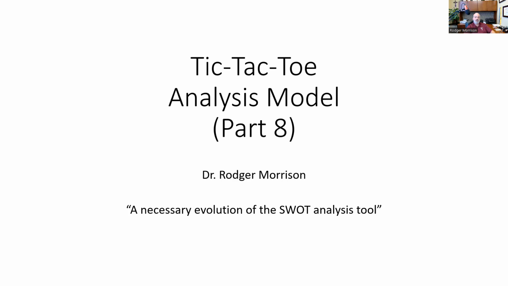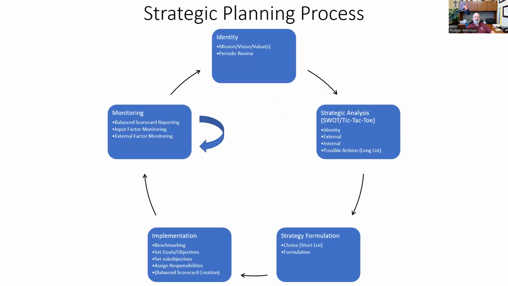Now, I'm going to go ahead and go to the next slide. I've said that this tool is actually part of a larger strategic planning process that is cyclical. And this is the number one mistake companies make in terms of their planning processes. They don't tend to do a cyclical model. They tend to do a once and done. They do the strategic plan, write down their initiatives, make their assignments, and then the plan goes on a shelf. But this is not how it should be.